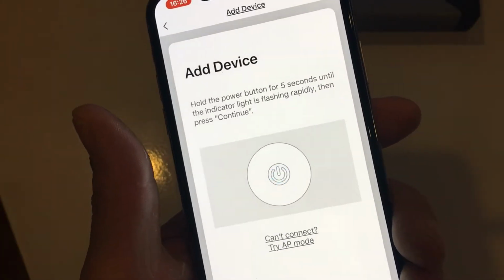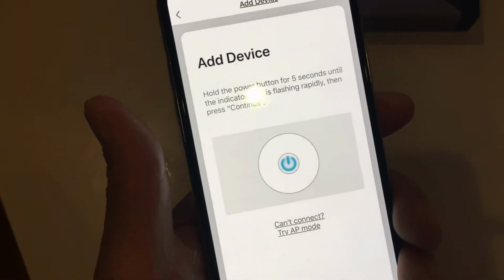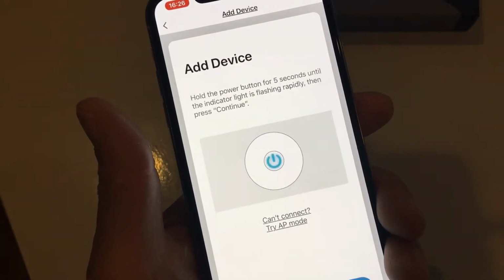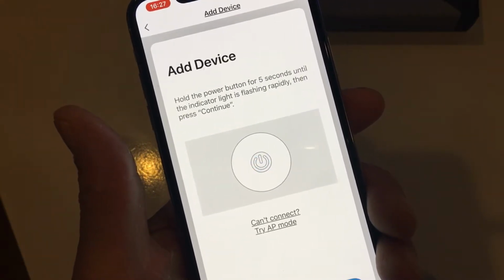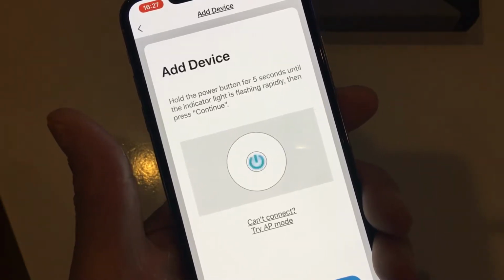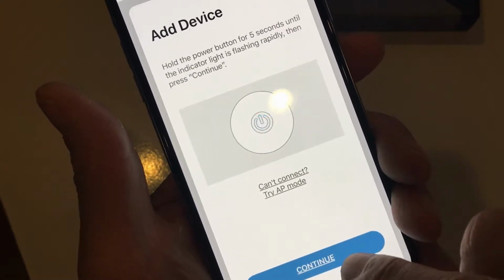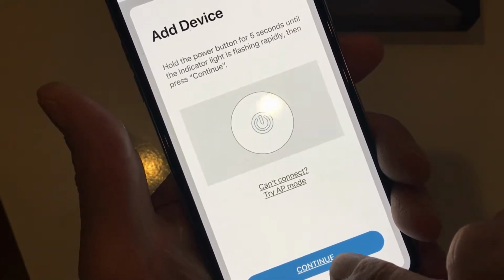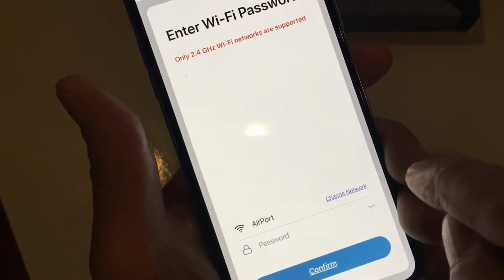Another problem I'm having with a lot of these devices is that the mesh systems don't work well. So I have the Google Wi-Fi mesh. I keep the old AirPort router around for this specific reason, for devices that only connect to 2.4. So it looks like it's not compatible with the mesh system. It's an old device, and you know that's another problem.